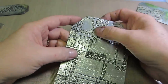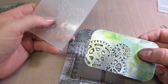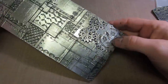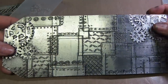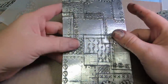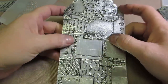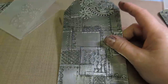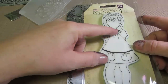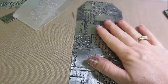I actually had a little Tim Holtz, the same embossing folder that I use for here. So I stuck the top of this in there and the bottom, and did that. And then, I'll probably put a bunch of embellishments on top. I'll make it steampunky. I might do it with one of the Prima dolls. I think I might put her on here and give her some wings and maybe put a top hat on her and try to make her steampunk.